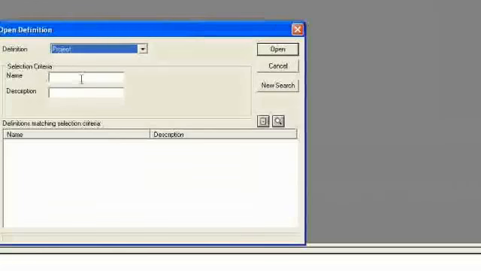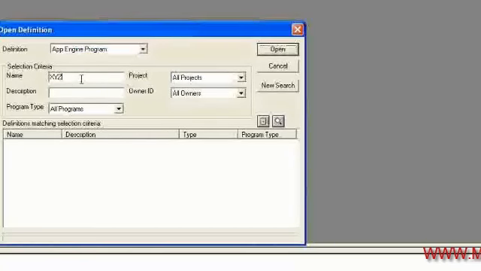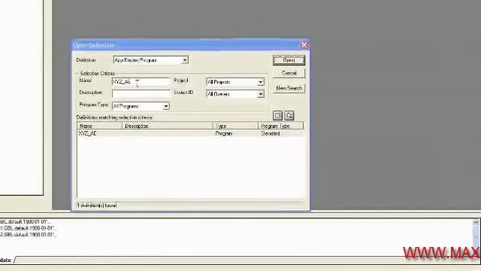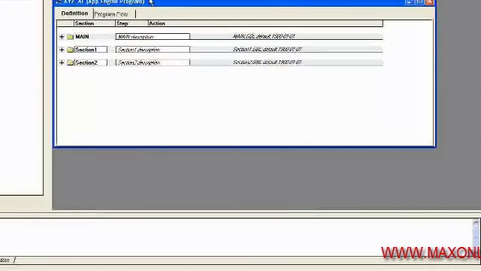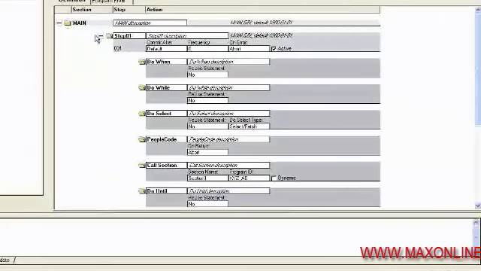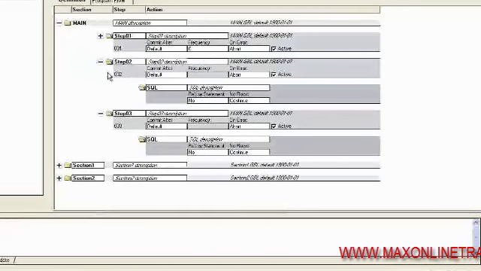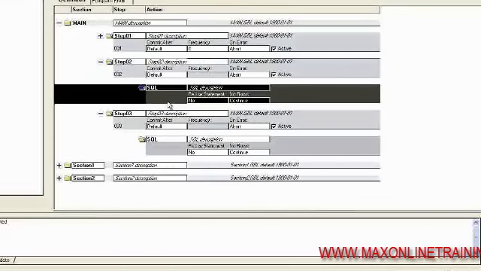If you open any of your application engine, you will see your section, step, and within the step, action.